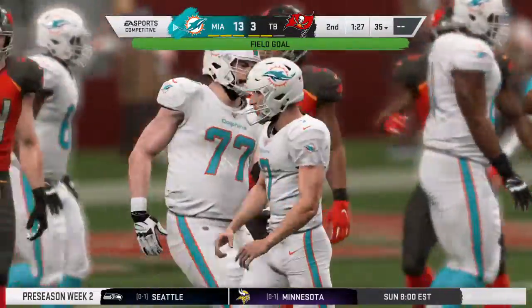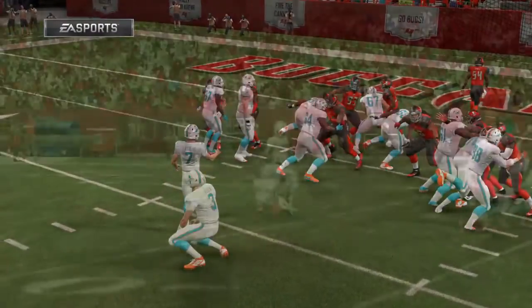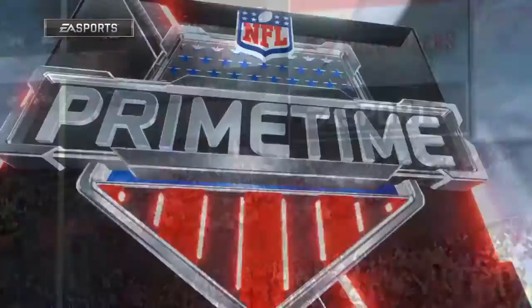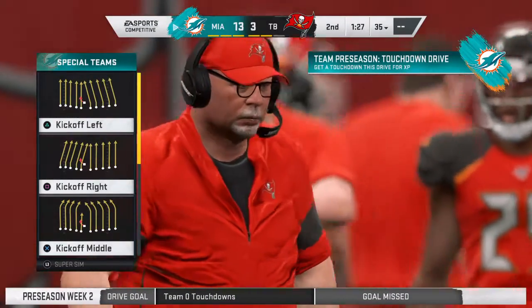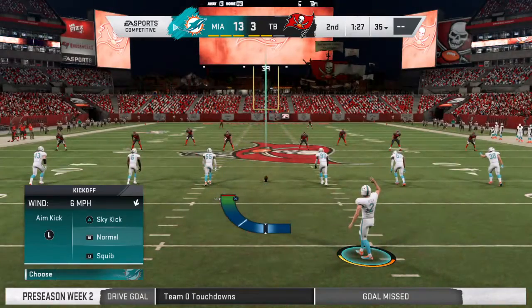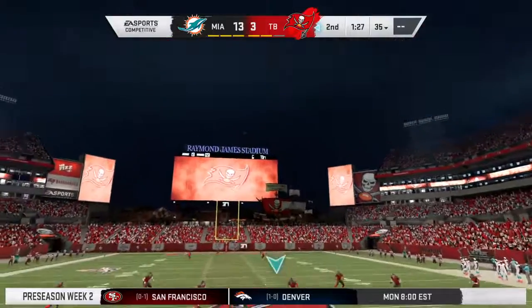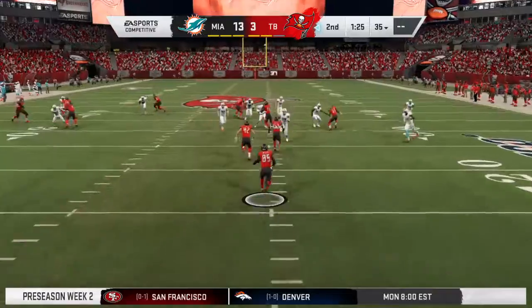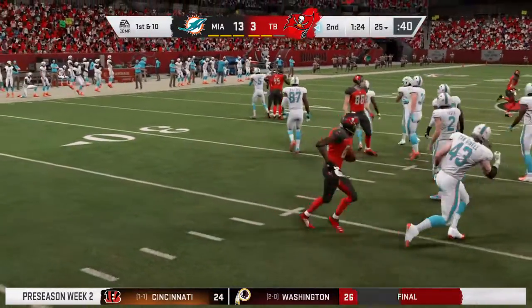Sanders' kick is good. And they will stretch their lead to 10 now at 13-3. No problems in the field goal department so far. He's 2 for 2. Pretty reliable here in this game, isn't he? And to me, that bodes well for them. If they need him late in the game, his confidence should be sky high. The kickoff team on the field now as they will send this one away. This is taken at the 3. And not a bad return here. He gets it out to the 25-yard line.